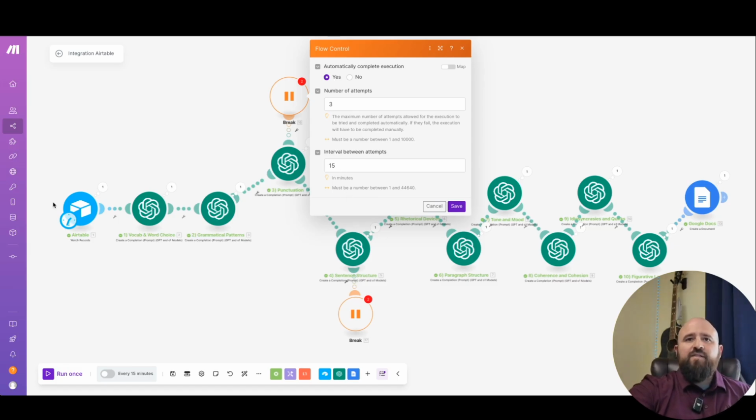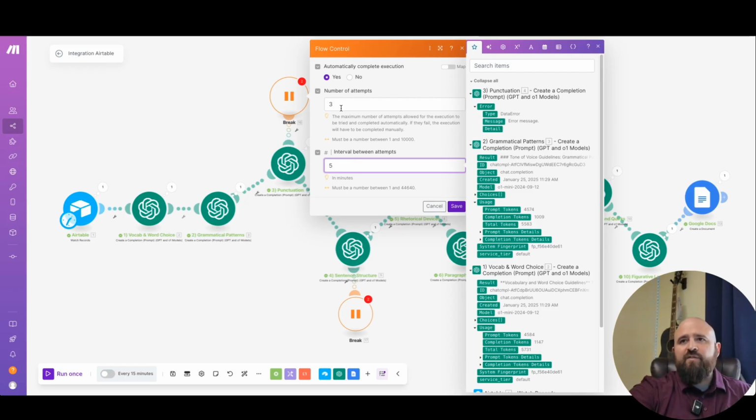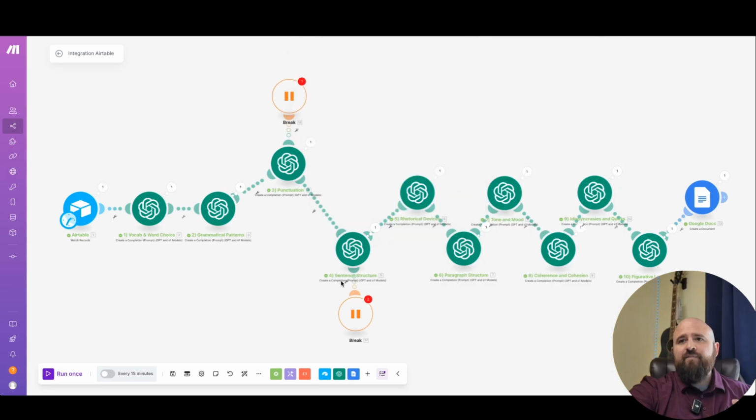So what does this do? Let's say it's running through here and then it gets to this one, and for some reason it breaks. Something stops it, whether you ran out of tokens, or on some of these you'll get responses back that say basically ChatGPT is too busy right now, and the queue is overfilled and it can't complete your execution yet. So try again later. This would be able to try again later. Now, one of the things that you have to do whenever you use this, you can change this, right? You can say, wait 5 minutes, only try twice. And then it would basically error out and send you the information that there was an error, right? Same thing with the other one.